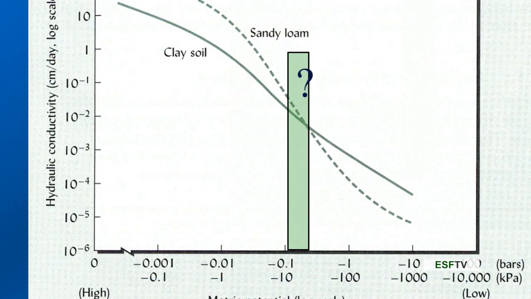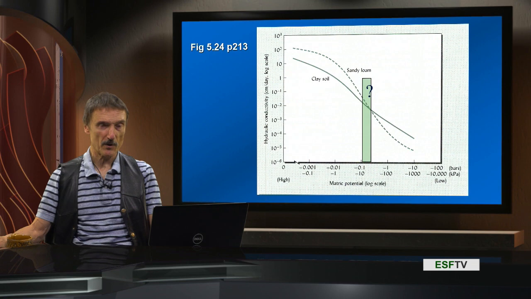And so this is the difference between saturated flow, where we're dealing with flow driven by gradient and gravitational potential, and when it switches over, it is driven by matrix forces, matrix gradient. Okay? And it switches over at field capacity. So when things are saturated, the water flow through the large pores is much greater for a coarse textured soil. A lot more macropores, a higher proportion of macropores.